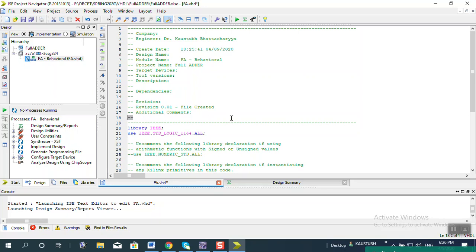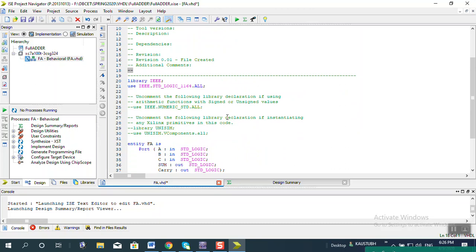Next is the VHDL program. As I mentioned in my previous class, the VHDL program always starts with the library declaration. As you see, this common library always comes automatically, the standard or default IEEE library. The keyword is library. Anything blue you see in a VHDL program is a keyword, syntax or command.